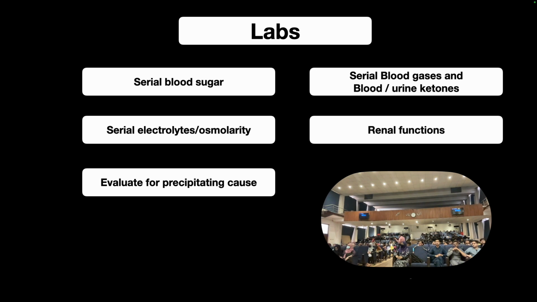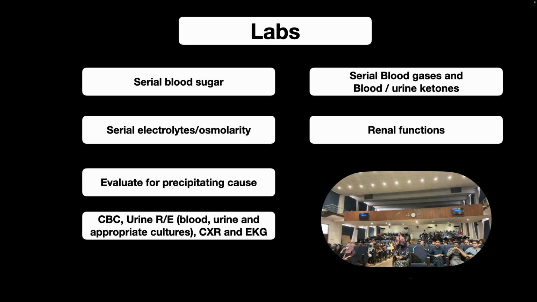DKA can be one presentation of type 1 diabetes mellitus as well. And then you've got sepsis. And then any systemic stress like myocardial infarction, stroke, even severe psychological stress can precipitate DKA in some patients. Go for CBC, urine routine examination. If cultures are required, go for them. Chest X-ray and an EKG. So these are the routine investigations which you require.